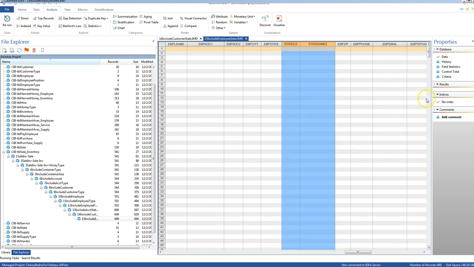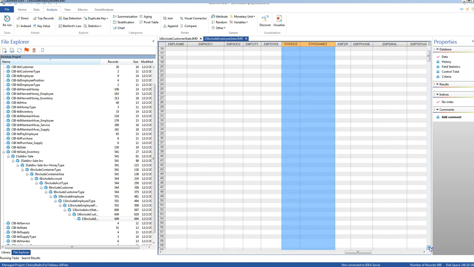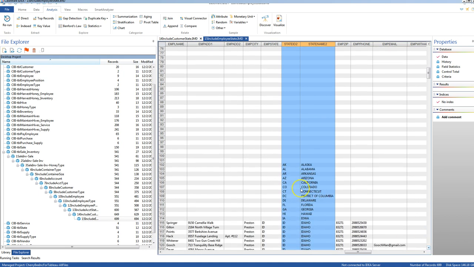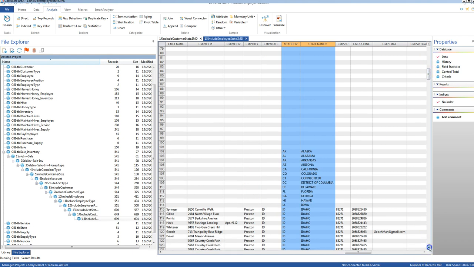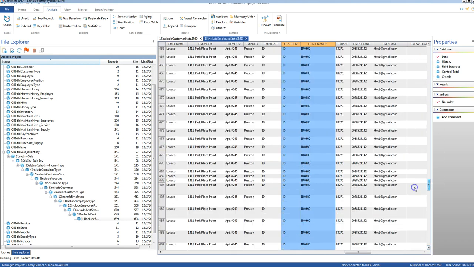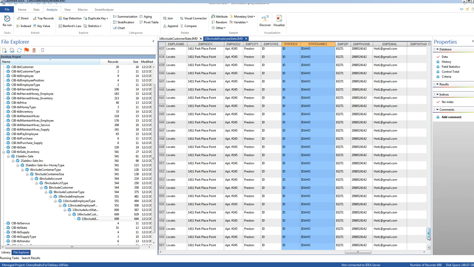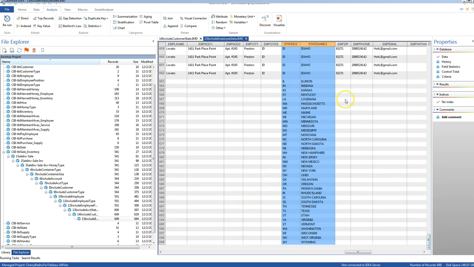Right there. And now I'm going to go down and make sure that it matches, because I don't want the state ID here to be the state ID for the account number or the customer. So you see this is ID, employee state ID matches the state table ID, and those match. And if I were to go all the way to the bottom, you're seeing these all matching all the way down to the bottom. So it looks like all of our employees are living in Idaho, and then you get to Illinois and there's no employees.